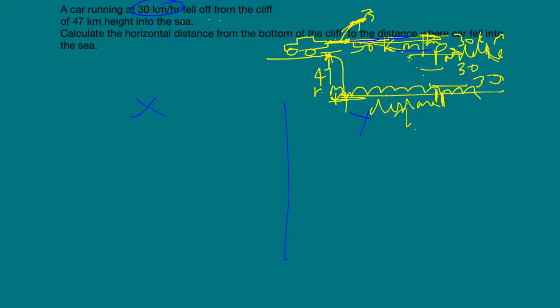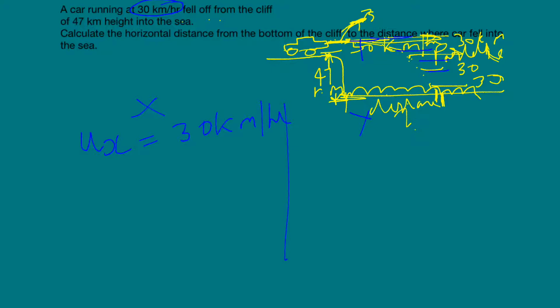So it will be x. Okay, it is not moving like this directly, it is not falling, it is running with this speed 30 km per hour and it is falling like this. So this will be x-axis. So x-axis initial velocity is ux equals 30 km per hour, and here we know this parameter, and we know one more parameter which is not given here.